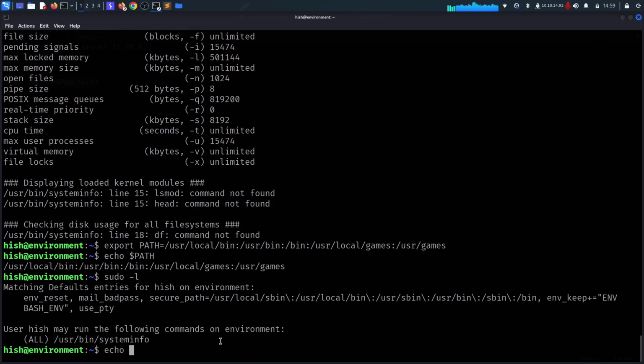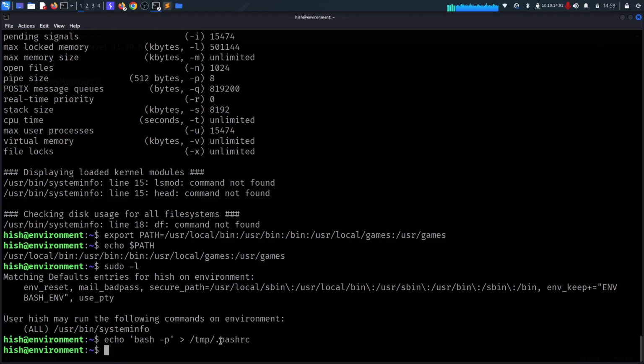So we can try to do echo create a bash with a privilege, and then we can just put it in a temp directory just like we did earlier, /.bashrc. So this is going to be the name of the file. We can try to view the temp to make sure that the file was created.